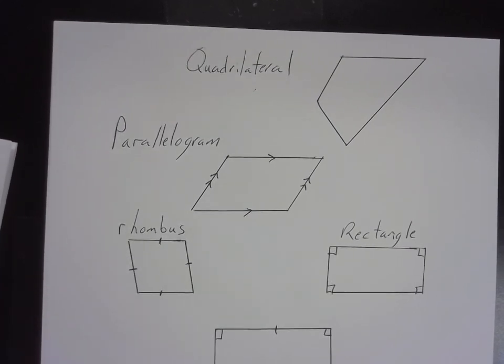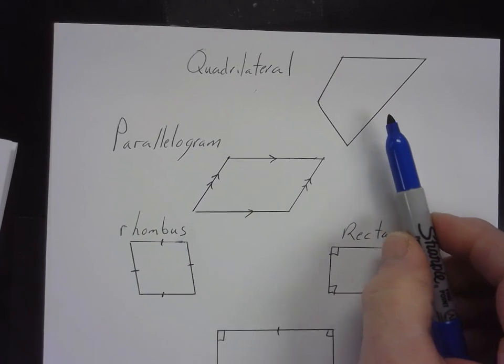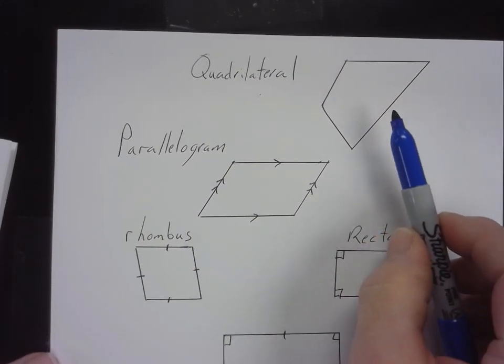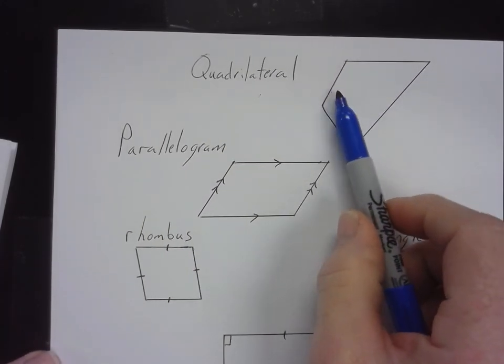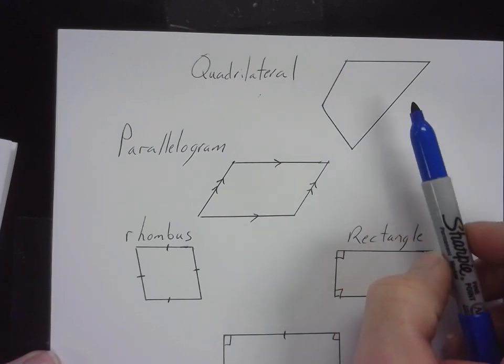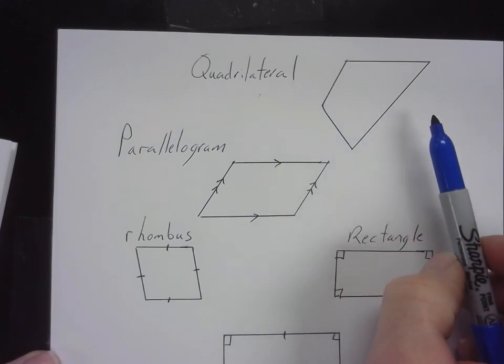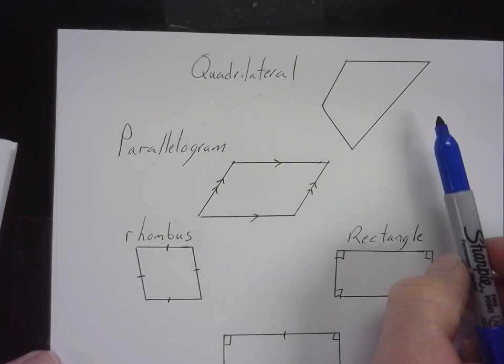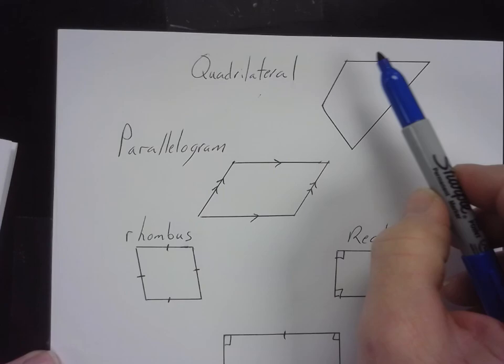Things you have to understand, okay? A quadrilateral is a polygon, right? And it's got 4 sides. There's nothing more special about it than that. So this is a quadrilateral. It's made up of line segments, it's closed, it's a simple figure. What else is it? Yeah, line segments, simple. Here, I kind of describe it this way.